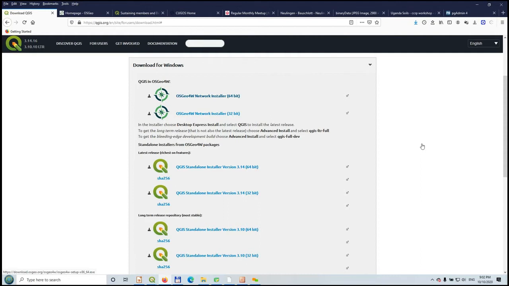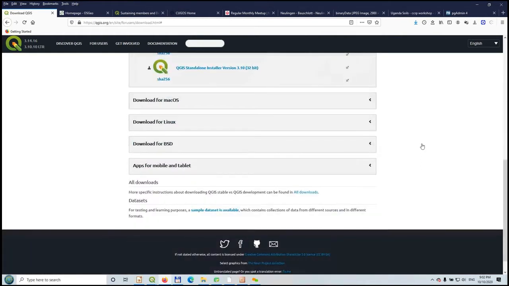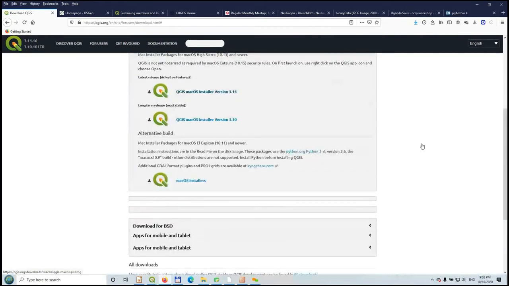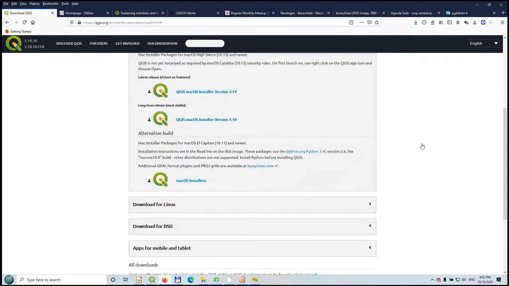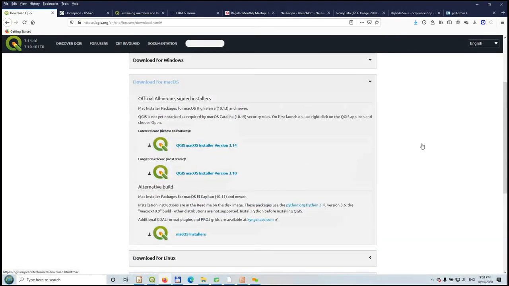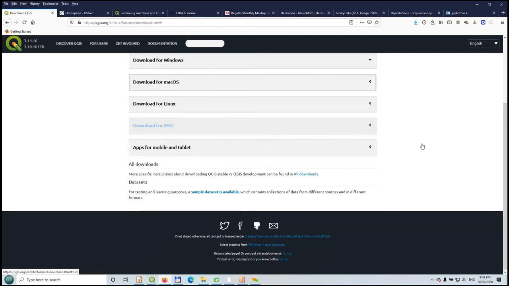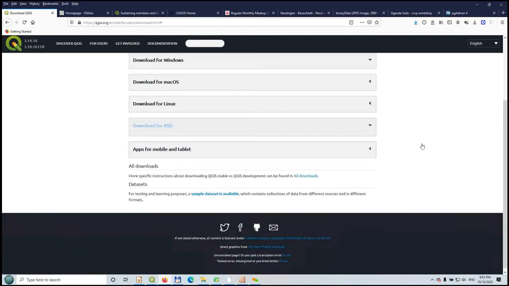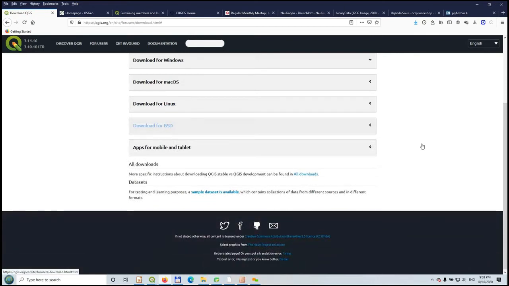If you're on a Mac, there is no OSGeo4W, obviously, because it's for Windows. However, for other operating systems, you find your downloads here. You find the Mac installers, the Linux installers, BSD. Not many people use that, but you also find installation instructions for that one.